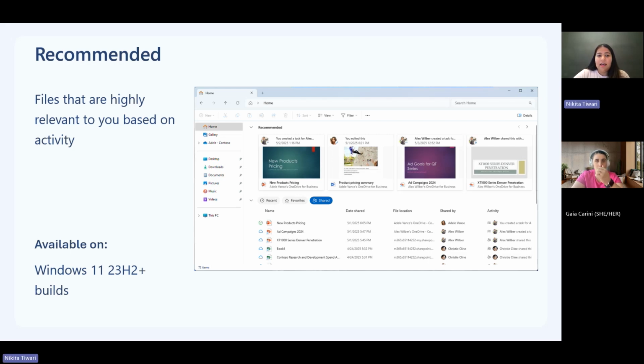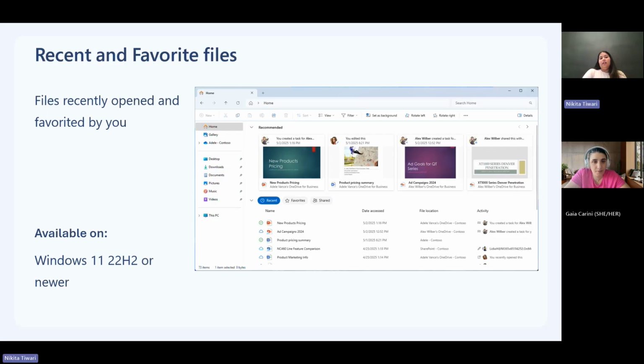Also, a quick note that this section does replace the legacy quick access section, which used to show the pinned folders and the frequently used folders in the view pane of File Explorer. So that section is still available for you. It's right here on the left navigation pane. You can still see all your pinned folders. Anything you pinned to quick access from File Explorer will still show up here, and any frequently used folders would also appear here. So still right here, just wanted to call that out. And this is available on all 23H2 Plus builds.